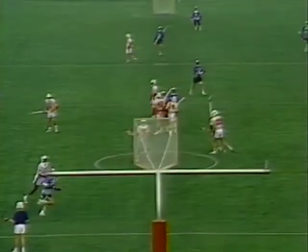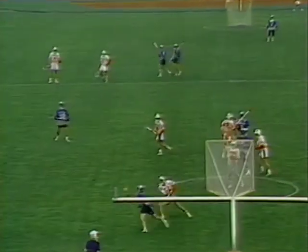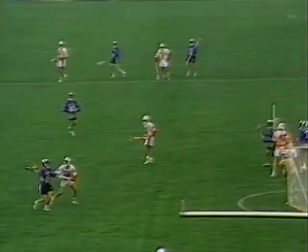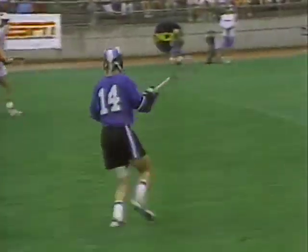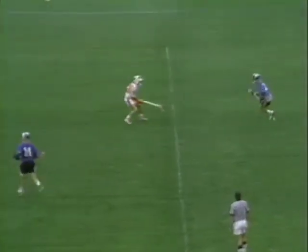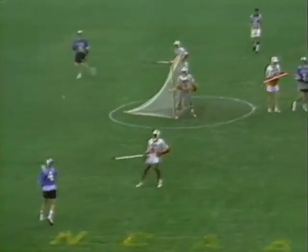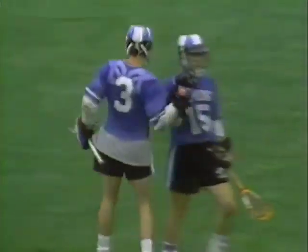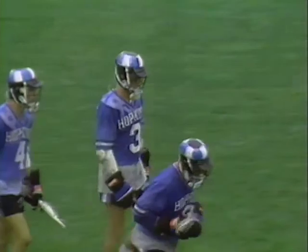Here's John Ciccaroni of the Jays, behind the cage, guarded by Jackson. And now Wood picks it up. You see Ciccaroni's back in the game for Bouvier, and that throws off Maryland a little bit because now you've got your best defenseman, Jackson, against their worst attackman, Ciccaroni — because he should be playing Bouvier. Here's Kelly with the left cradle. He's on the pipe. Now Ciccaroni and Wood. Feeds in front, and Morrill scores. Mike Morrill took the pass from Brian Wood — just a beautiful centering pass, and he picks up the sixth Hopkins goal.